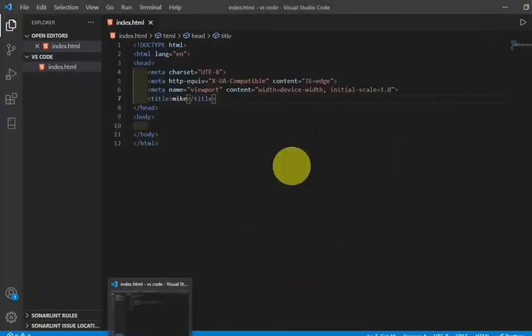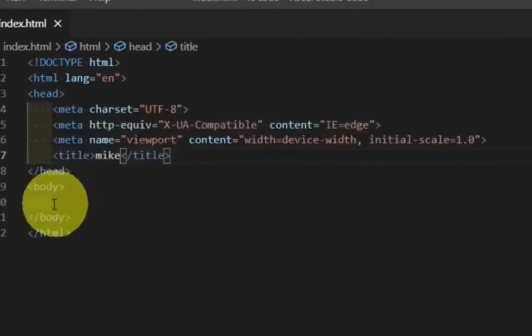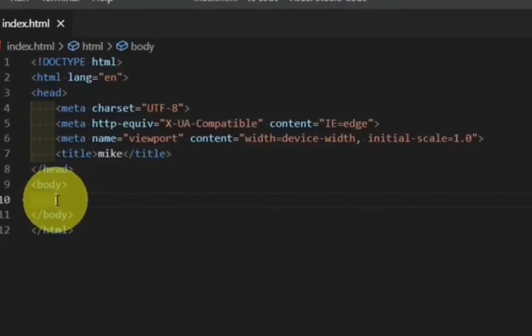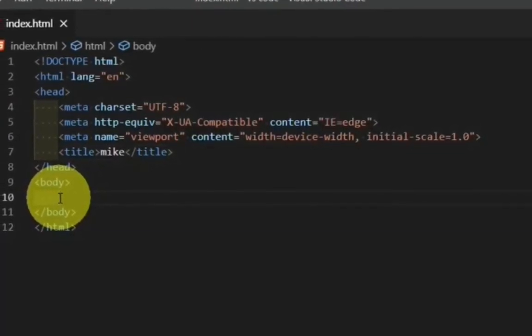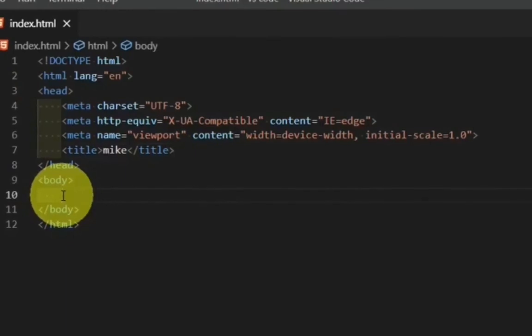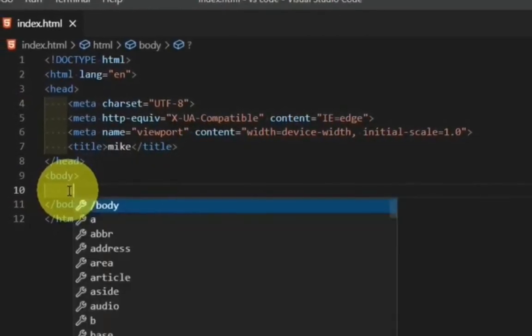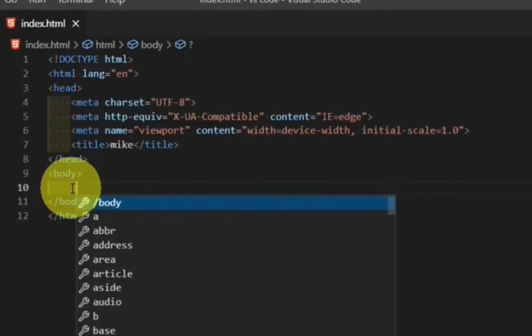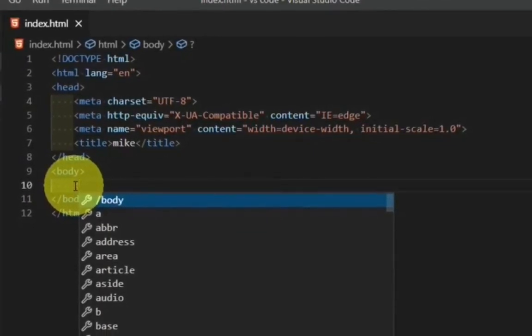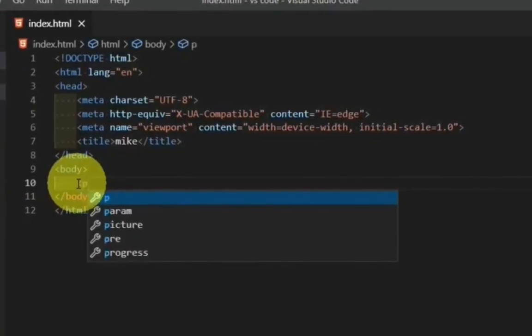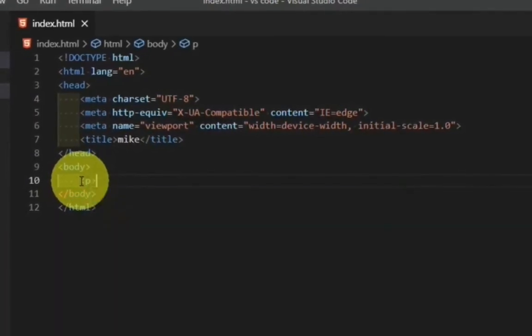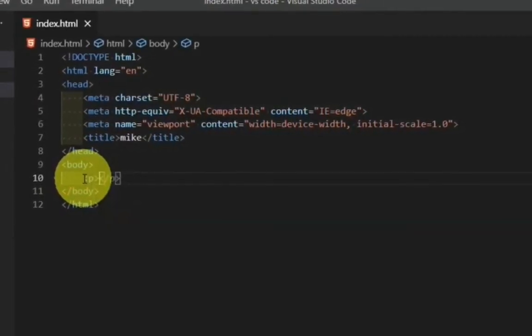Then also we want to put something. If you want something to show in the browser, you come into the body, and we're going to use the paragraph tag, which is this: the opening less-than symbol, then type in P, then the greater-than symbol.